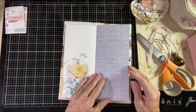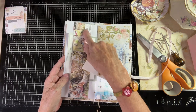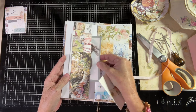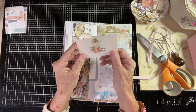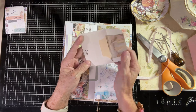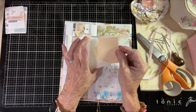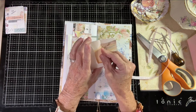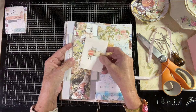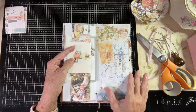And here's another page. And this is, I made a belly band out of one of the scraps. And I put a little rabbit postcard in there. And then today I was making, from one of my books, I made a bunch of envelopes. And I put these little journal cards on the inside. So I put one of those in there. And that kind of tucks right, like, oops, sorry, like that.